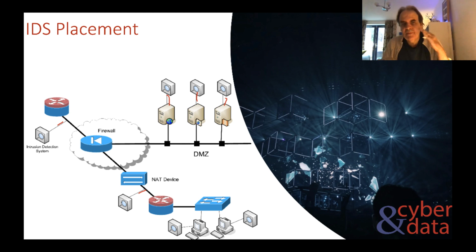And really, we can have many IDS systems across the network, and we should be able to detect possible intrusions at different parts. If an intruder is in the network, then it can be difficult to be able to detect it through a firewall, especially if they're using tunneling techniques.